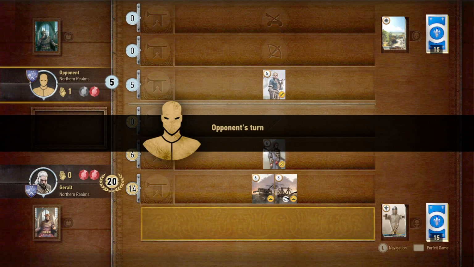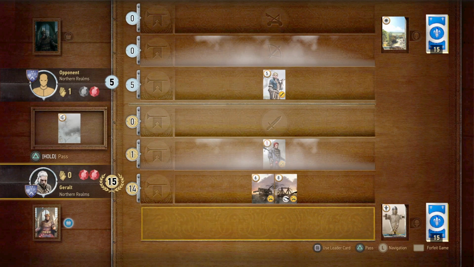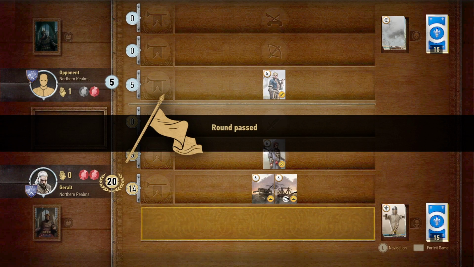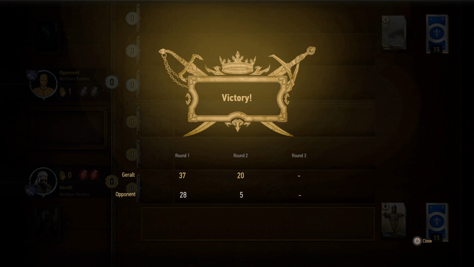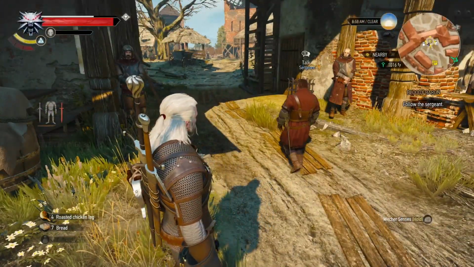If he throws down rain, we can clear it. So, he did the impenetrable fog with his card. So I have to play my leader card here and hope he doesn't have a rain card. That's not good. Don't be a rain card. Whew. Wasn't worth him playing, evidently. Must have been a frost. Alright, and there you have it. 6 hands of Gwent right off the bat with the starter deck. And now we're on to the Baron. I'll see you on the other side of that.